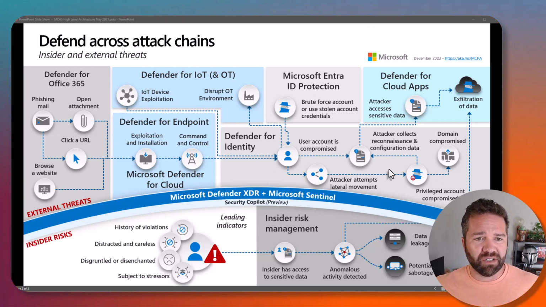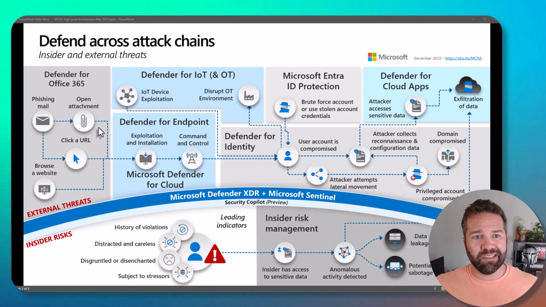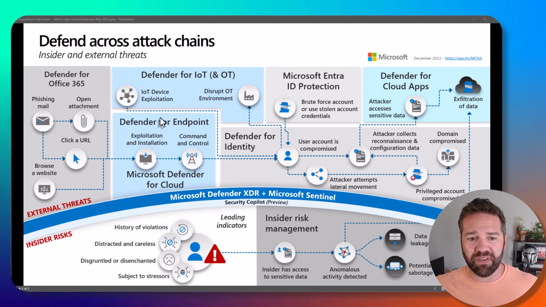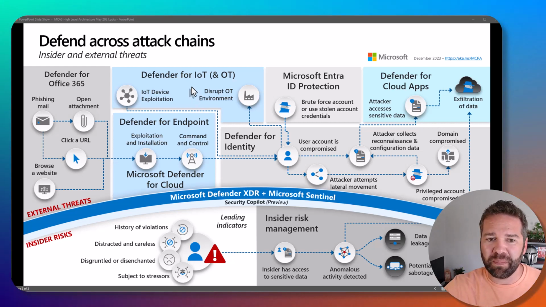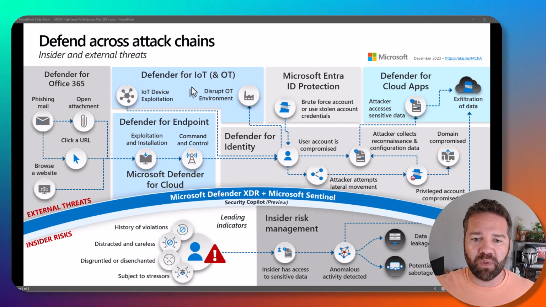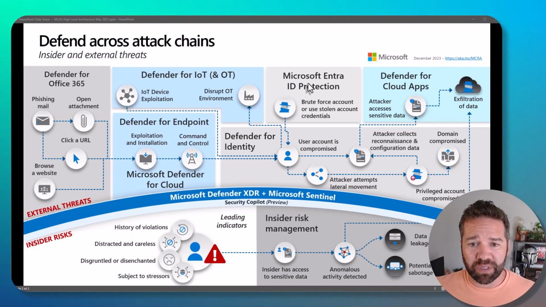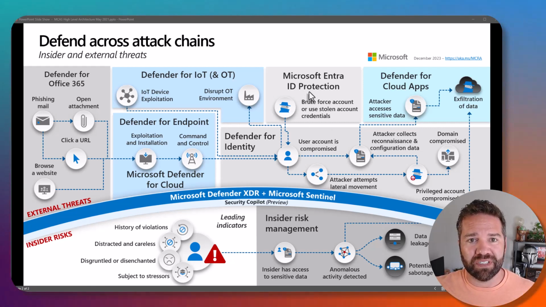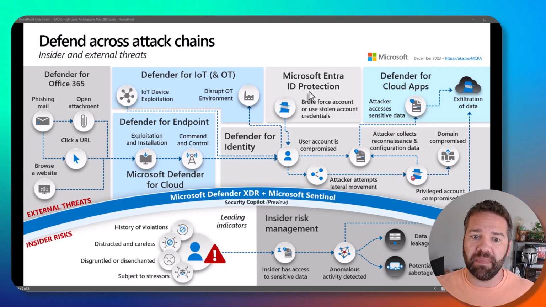This is a good architecture view of where it fits into the attack chain from Microsoft, right? We've got edge protection, and that's Defender for Office. Defender for Endpoint is obviously endpoints. Defender for IoT, specific for manufacturing. You can come in and inspect those devices that you don't have a lot of security control planes around. Look for threats in that OT type network. Defender for Identity, all about managing the security of your Active Directory environment. Entra ID Protection, brute force attempts attacking identities in Microsoft Cloud.